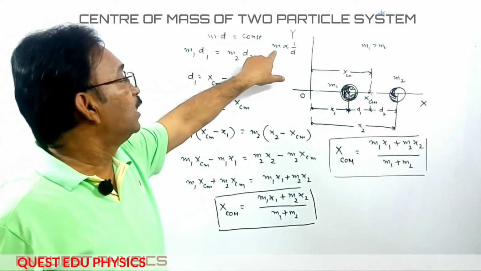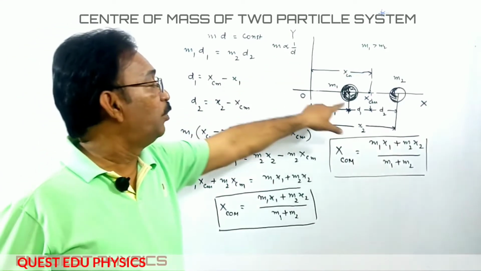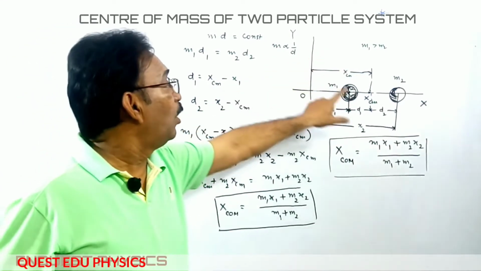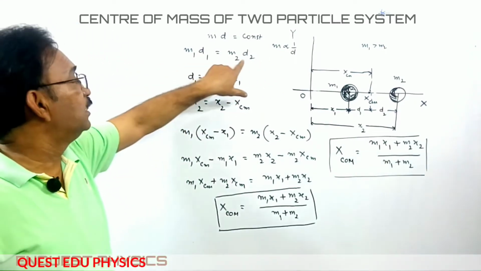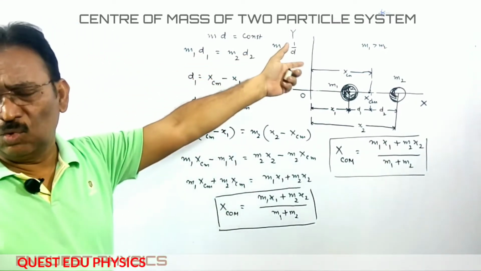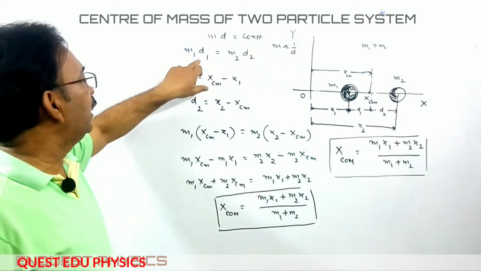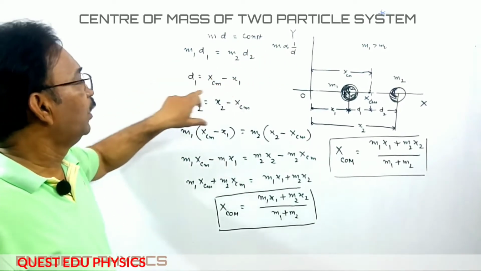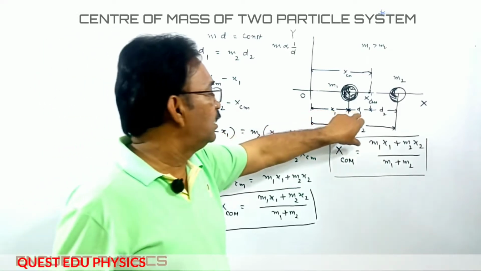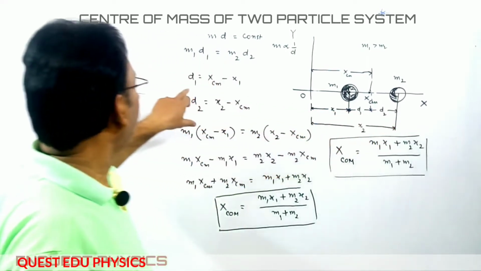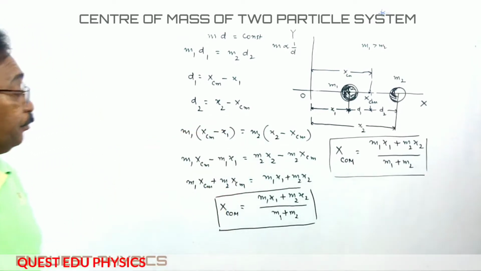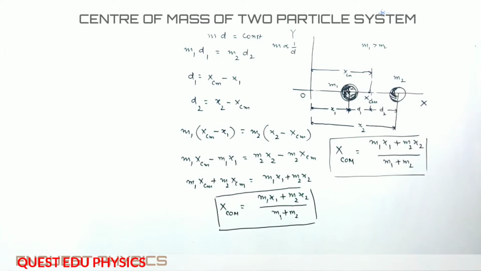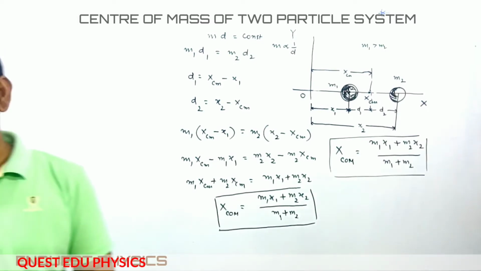According to that, mass is inversely proportional to the position of the particle from the center of mass. We wrote it as m1 d1 is equal to m2 d2 is equal to so on, is equal to constant. Here we are taking a two body system. Then we have to locate the distances d1 and d2 respectively, and we got xm minus x1, and substituting we get, okay students, xm is equal to m1 x1 plus m2 x2 by m1 plus m2.